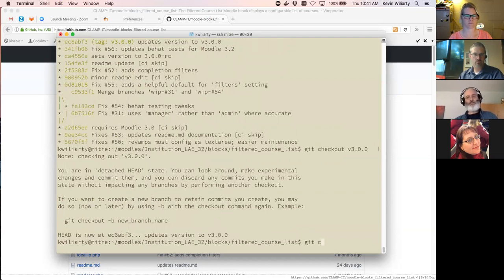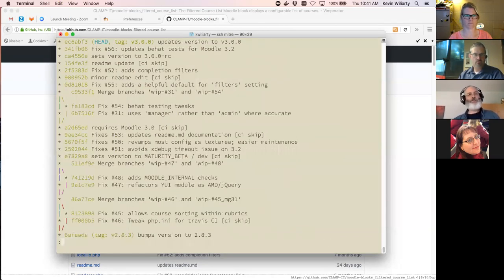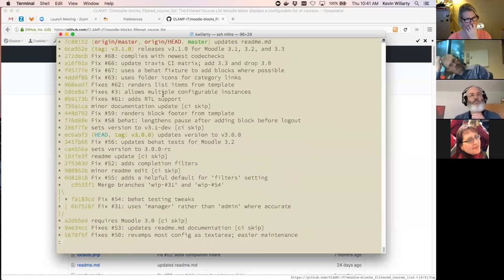And if I do the log command, you can see, yep, my head is now at 3.0.0. There are things above me, later commits, that I don't see when I look at the log this way. But I could still do something like git log and ask it to show me the master branch, so that you can see, yeah, master's all the way up here. I've just checked out an old version, so the head is on this commit.